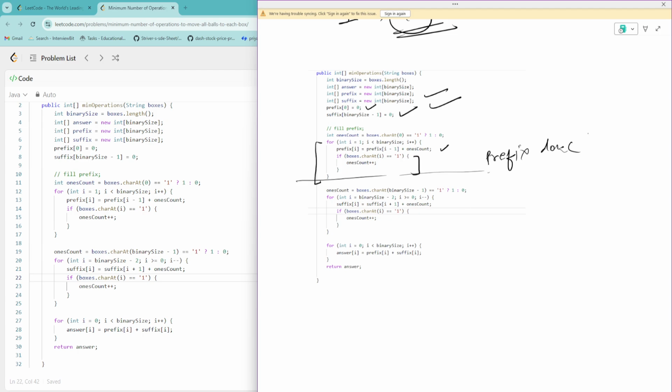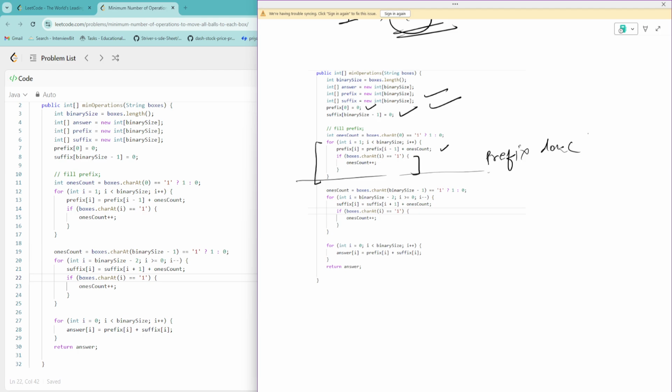For the suffix, for the rightmost element, we have already specified that the number of operations for this would be 0, but we would check if it contains a ball or not. So for the last box, we'll check if it has a ball, then initialize our ones count to 1.